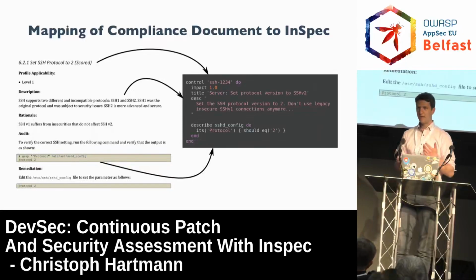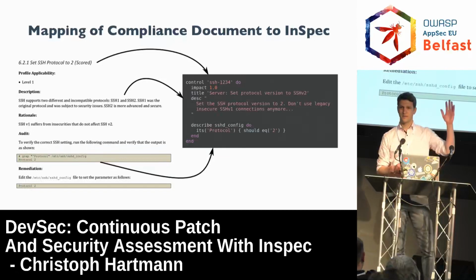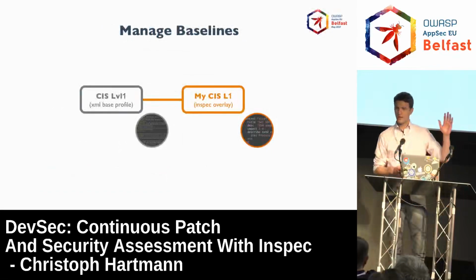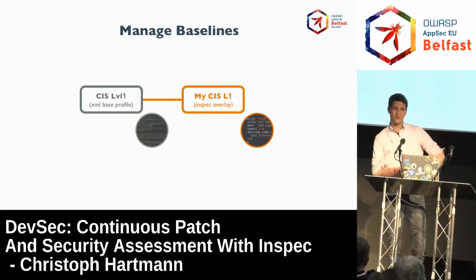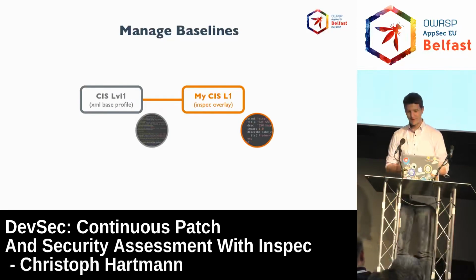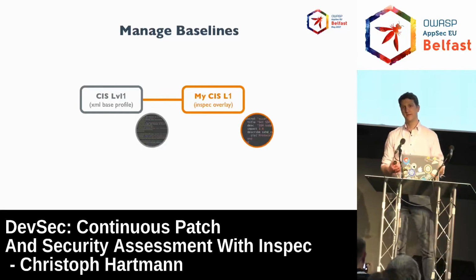Now assume you have a test, like hundreds of tests, a CIS benchmark. Who knows CIS benchmarks? Great. Who's agreeing with all rules of the CIS benchmarks? Okay, so we've seen a lot of companies disagreeing with that. The challenge with that is that you have to manage that, right? So if CIS is coming up with a new baseline, now you need to take up your Jira, or you take your Markdown file where you've managed your overlay and where you disagree, and update it to the latest version.